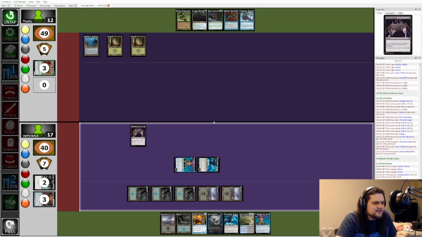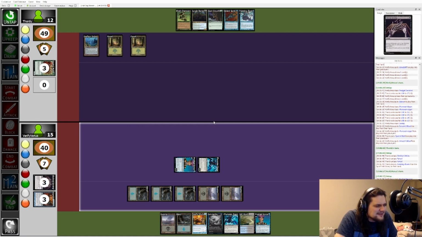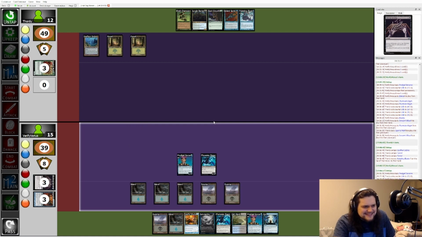It's okay, Tom. The life difference isn't that big. You can still do this. Shut up. This is how Tom can still win. You can see my hand. This is not happening. This is how Tom can still win. This is not happening. There's absolutely no way.